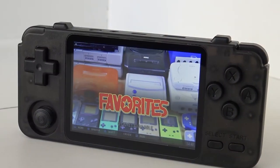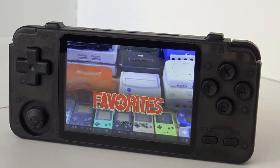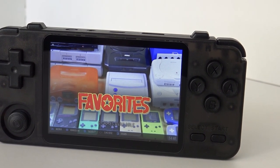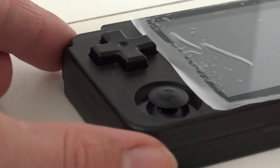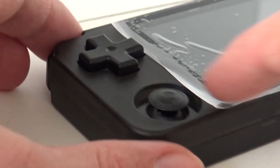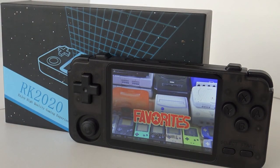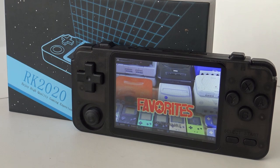I did struggle a little bit with the D-pad because I can't get used to this thing, so I'm not a big fan of it, and the analog stick, don't get me even started on it because I am not a big fan of these tiny analog sticks and it is not in the perfect position. Besides the minor flaws, I really like this handheld and I still think this is one of the best handhelds you can get. So yeah, let me know what you think of this.